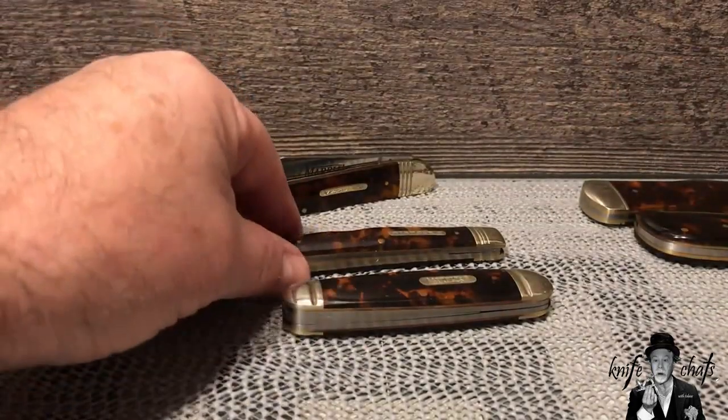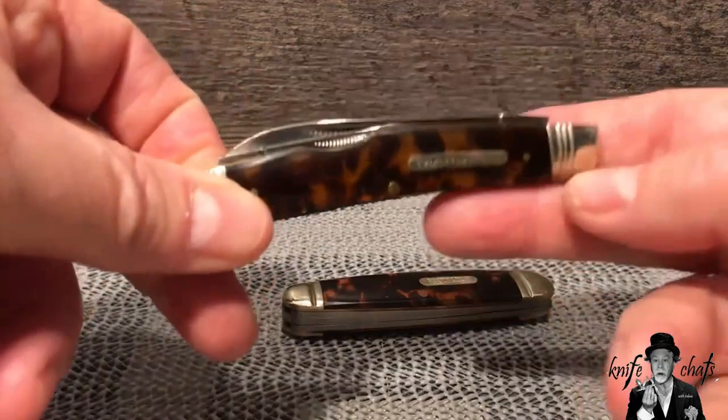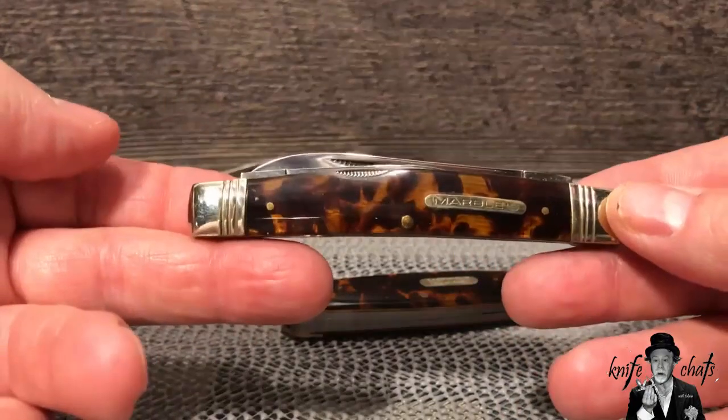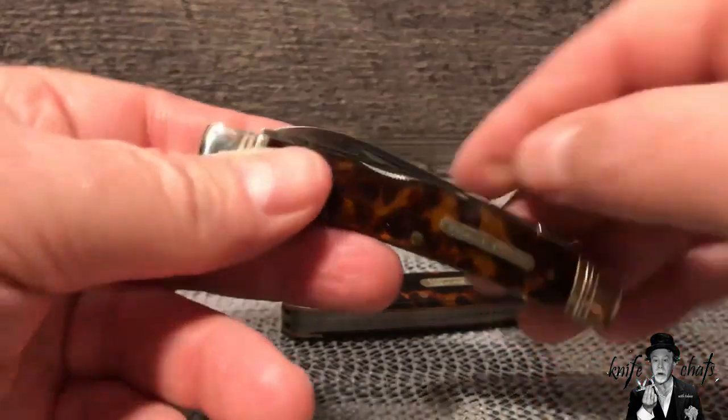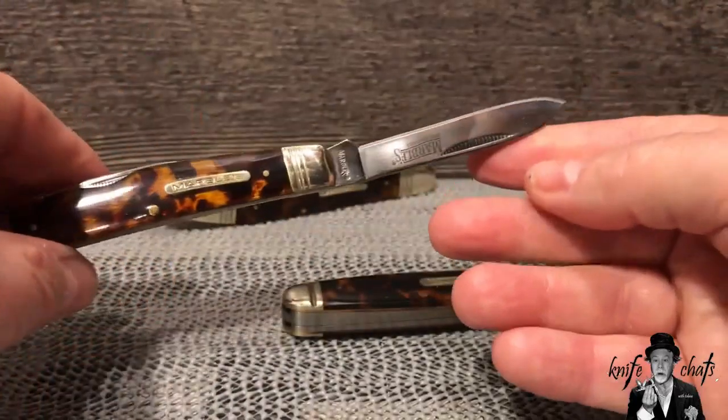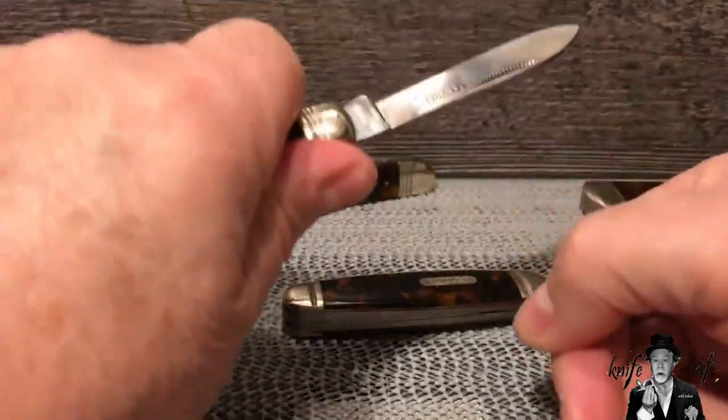And then I've got 2 other Marvel's knives here. And they're both Whittlers, even though this one at first glance looks like a Congress. It's actually a Congress Whittler, and it's pretty cool. You've got a Spear Master blade going on with it. It feels nice in the hand.